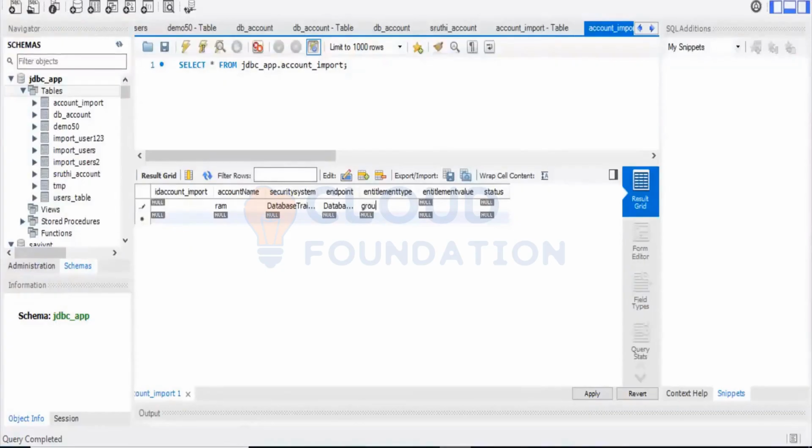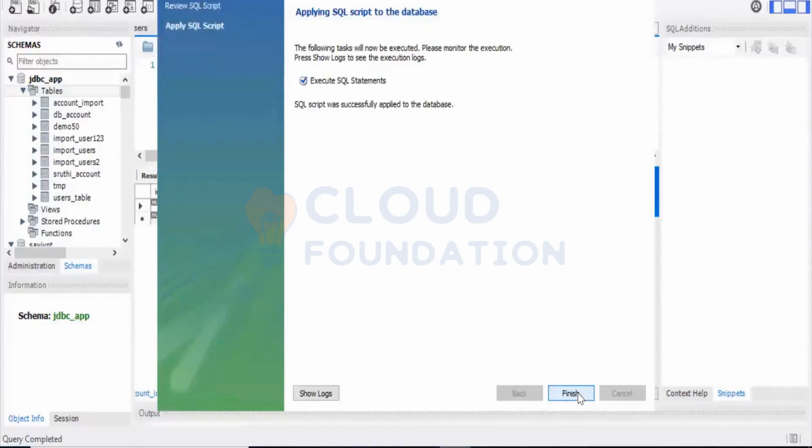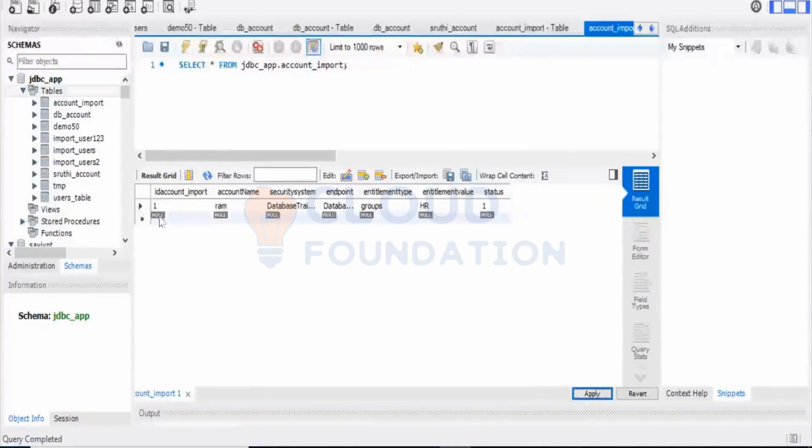I'll give some value like groups and some value. I'll give the status as one, simple. Apply it and let's see. Finish. It got inserted. We have one record here, right? This user, this account, we want to import right now.